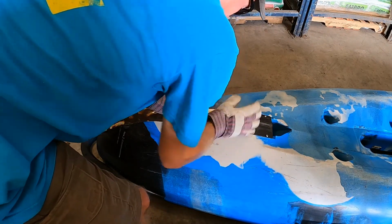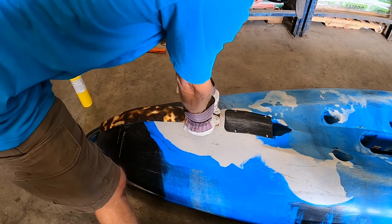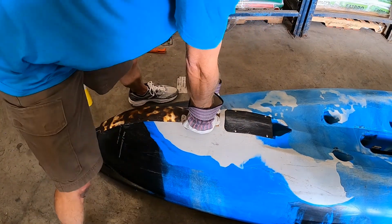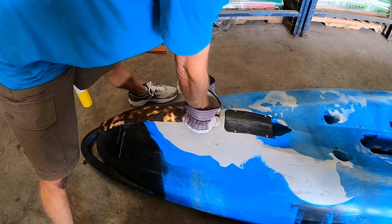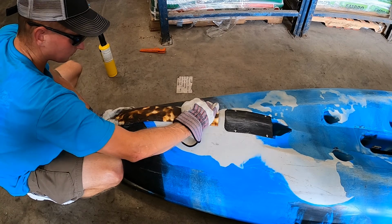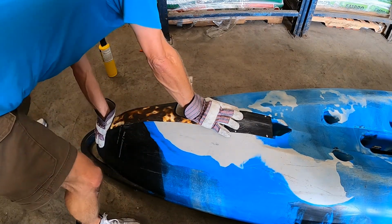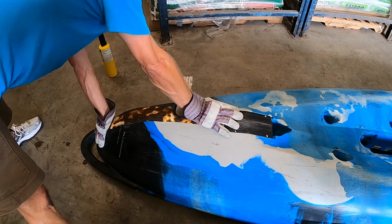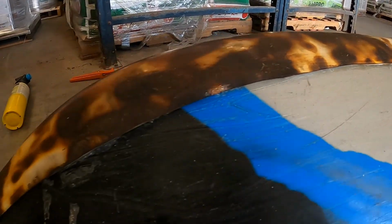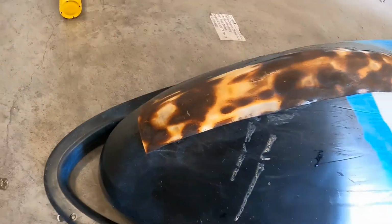Right here I started working on the ends because they had a little bit of a gap. The ends try to curl on you a little bit, and the outside edges, so you may have to work on those a little bit more, you know, but it's basically got the right shape right now. It's looking pretty good. We got just a little bit of gap there, but it is taking shape.